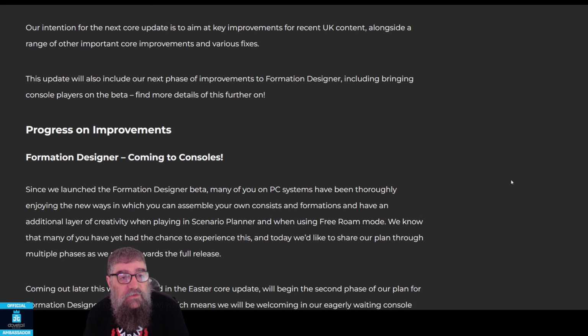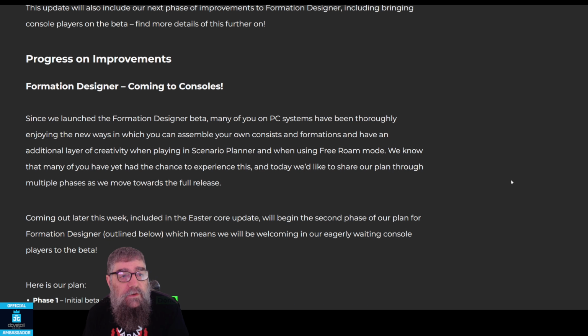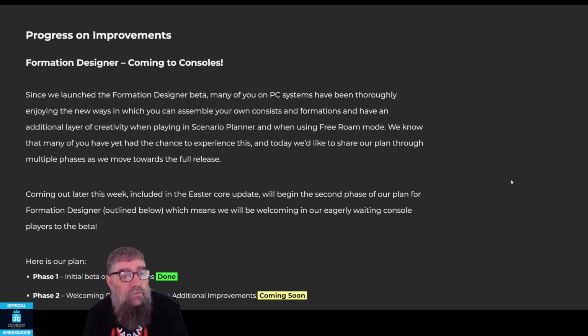Our intention for the next core update is to aim at key improvements for recent UK content alongside a range of other important core improvements and various fixes. This update will also include our next phase of improvements to Formation Designer, including bringing console players into the beta. Find more details further on.